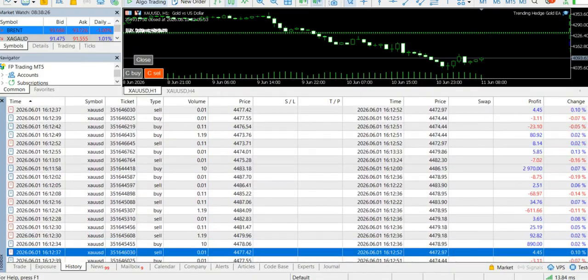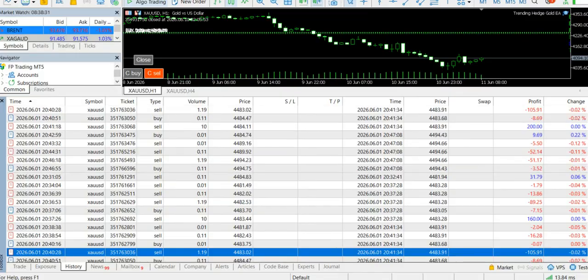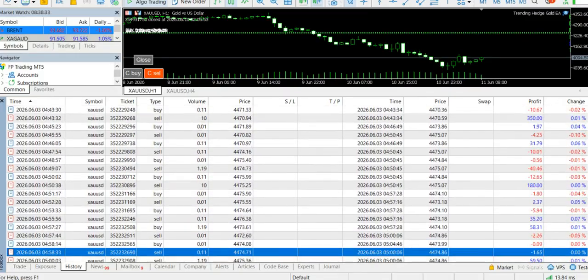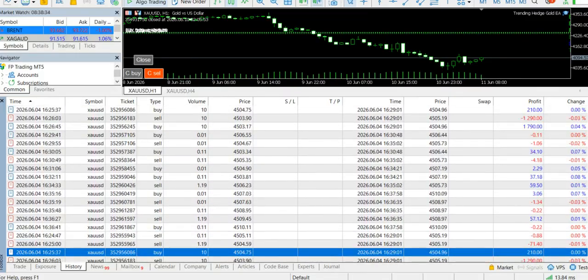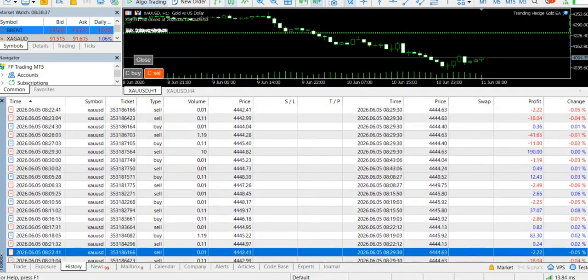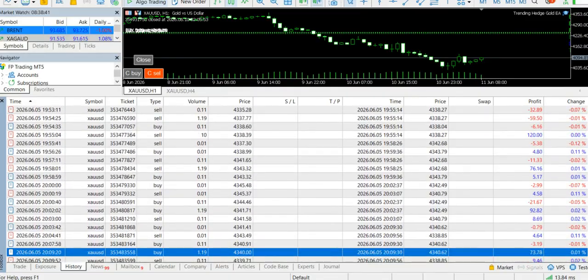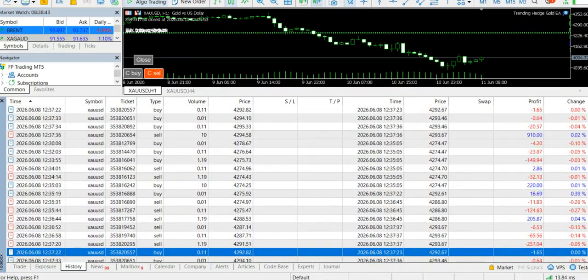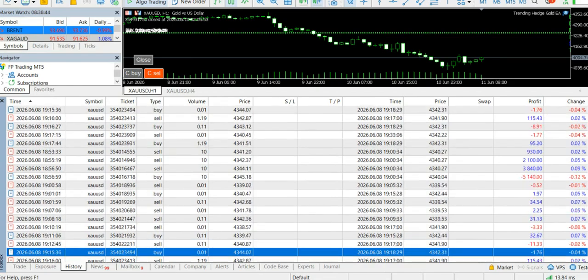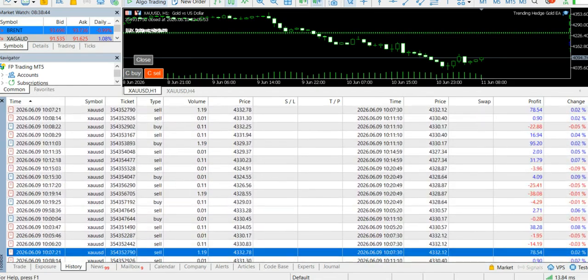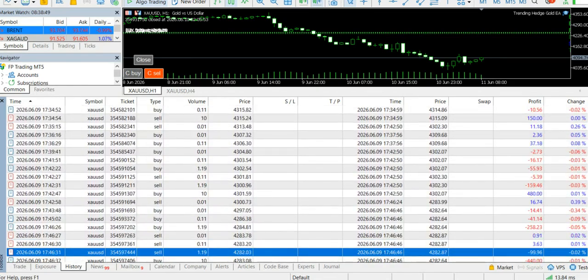But unlike other expert advisors which keep on adding lot sizes when the market goes in the opposite direction, this is not the same in this case, right? It uses a very limited number of trades, so it has its consequences as a positive as well as negative as well. Okay, so we will talk about both.